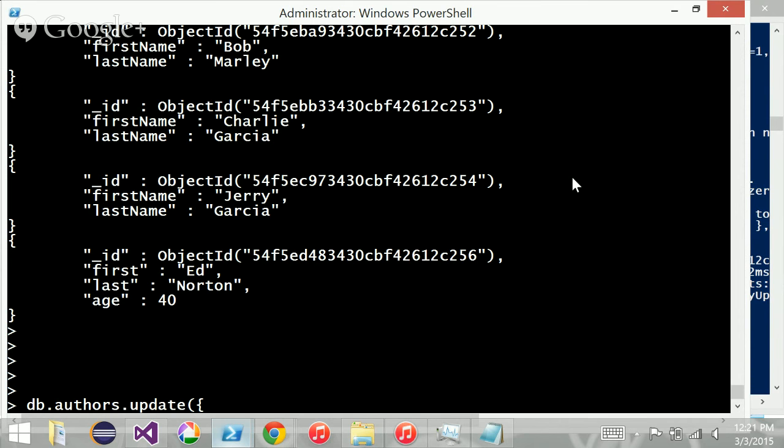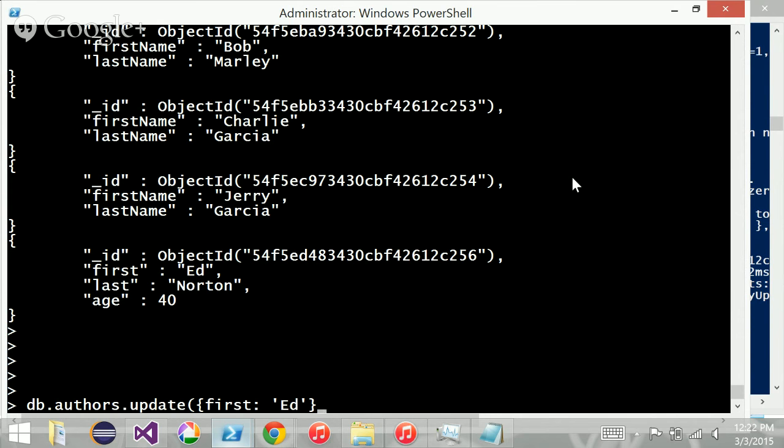We can say that I want to update. First, I need to give it a filter and say which record I want to update. Okay, so I'm going to say the one that matches where the field first is equal to Ed. Okay, so that's the predicate, right? So the first argument to update is a predicate.